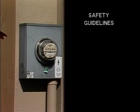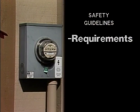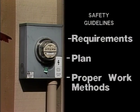Keeping this in mind, there are three basic guidelines that can be used in almost any situation to make sure that a job is done as safely as possible. They are: know the requirements for the job, plan the job carefully, and follow through by using the proper work methods.